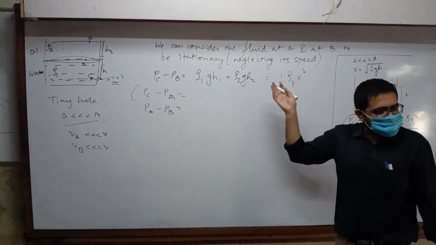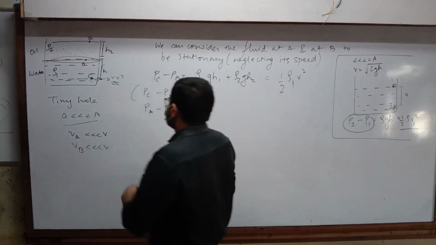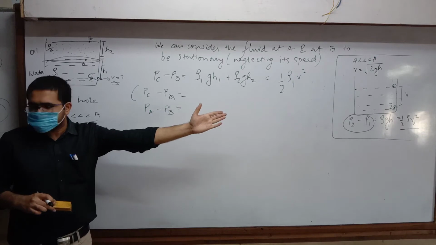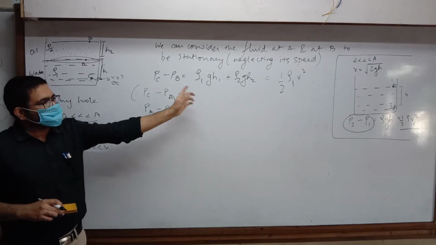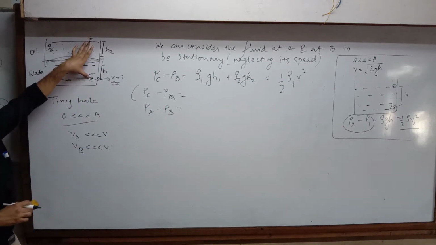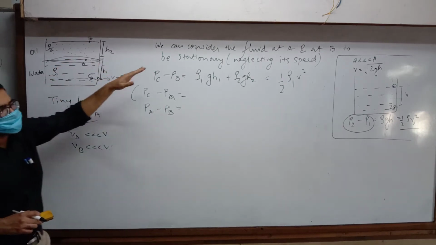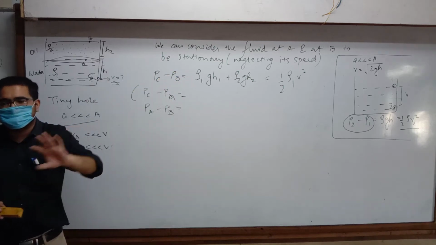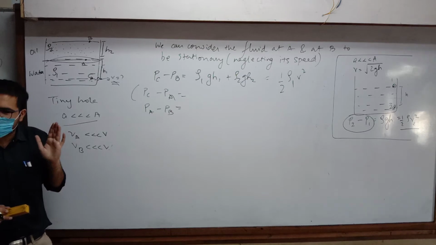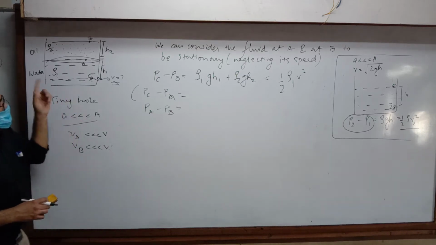What is it? How do we get the formula? Whenever you have such a case, you can always do it like this. Understood? Use a shortcut. What's that? The pressure difference here is equal to half rho V square. The V that comes is always going to be the speed of efflux. Understood? Now let's solve this question.